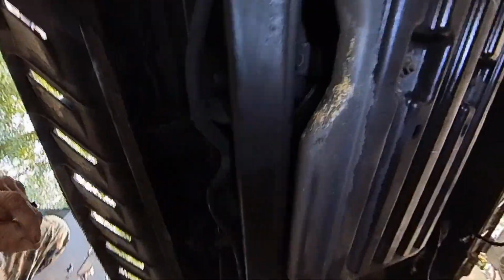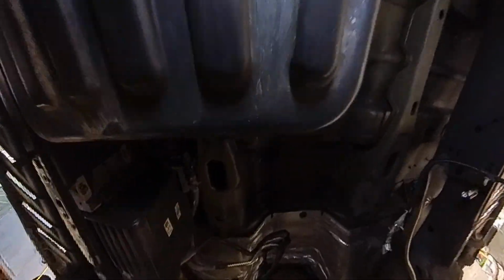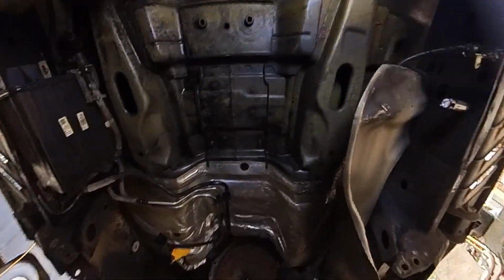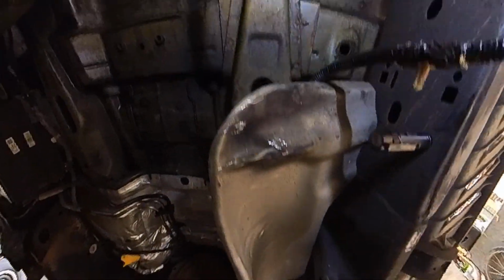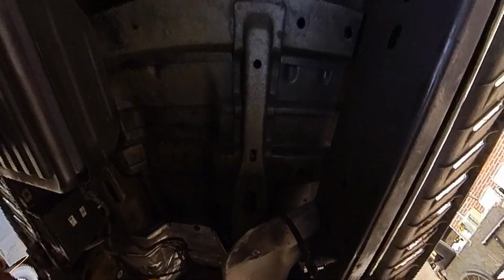Yes, I am wearing all camo because it's clothes I don't care about getting dirty. And it's going to be very dirty today. So basically the entire underside of the truck has this oil coating on it from Ohio. Everywhere you look, except for apparently right there, but just about everywhere you look under here has that oil coating on it.